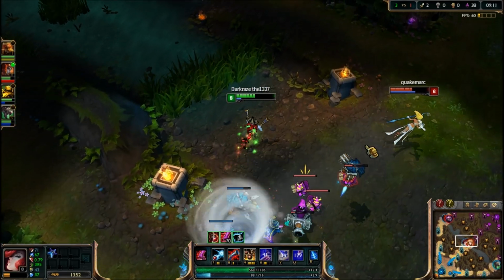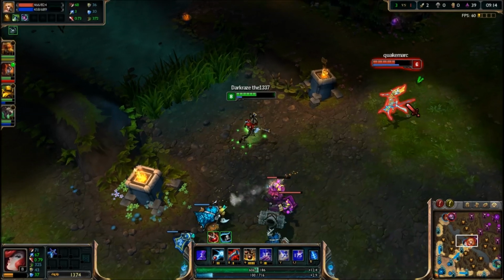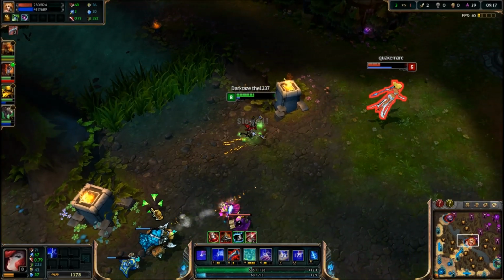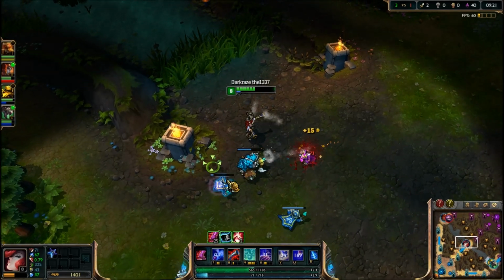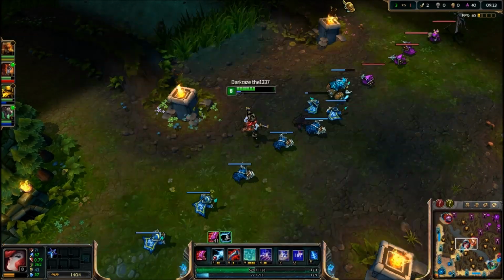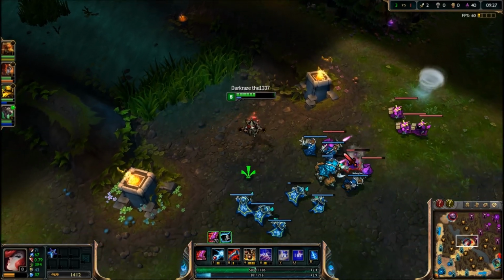The time where you should use your ult is either if you can get a kill or if you can put large amounts of damage in, for example, in a team fight, because your ultimate does give mountains of damage when you go AP Miss Fortune, which is one of the strengths of the AP version of her.